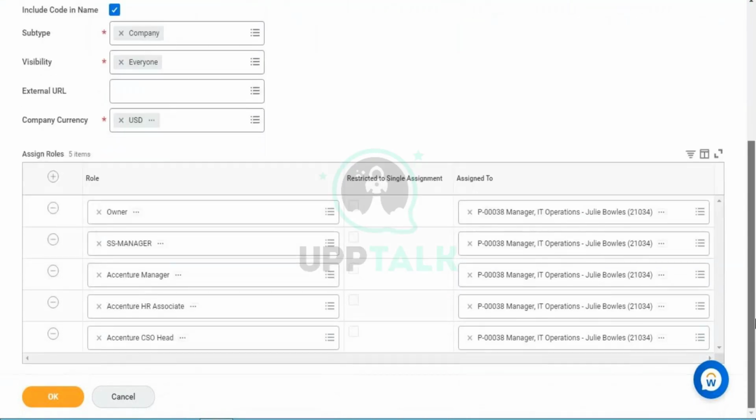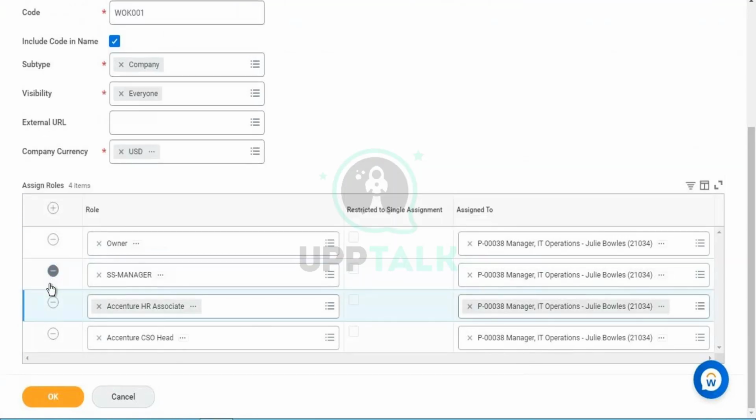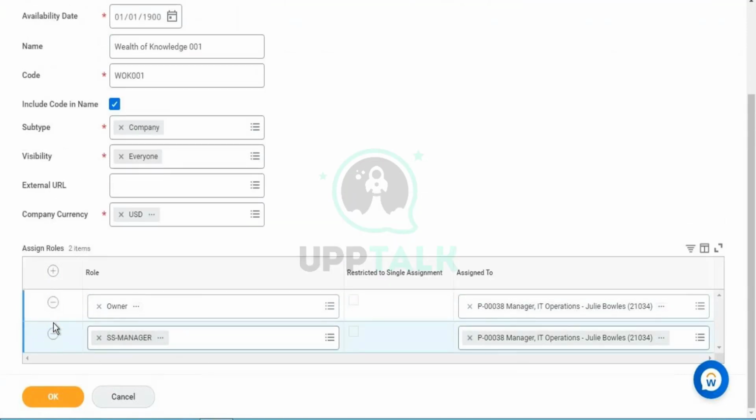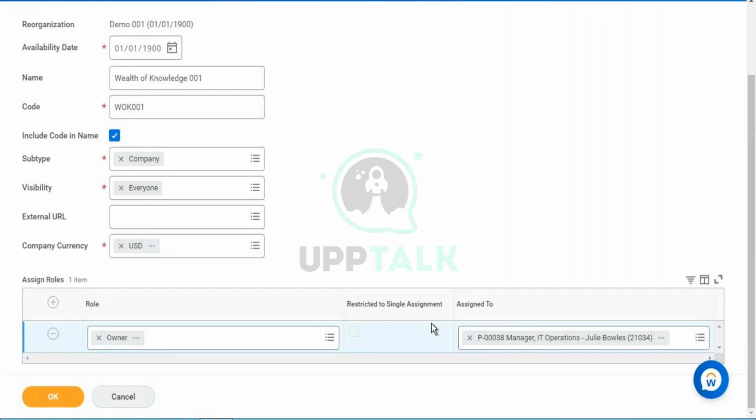Now, these are a few of the assignable roles. I think someone would have created these. I don't need them all, so I'll delete them. Maybe I'll just have an owner, which is myself, because I created it.